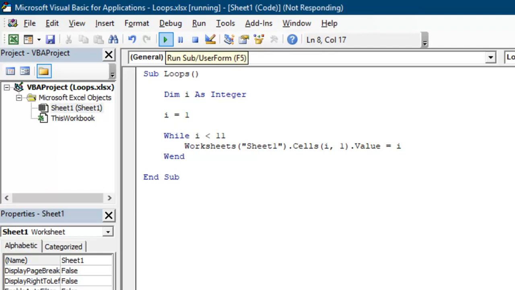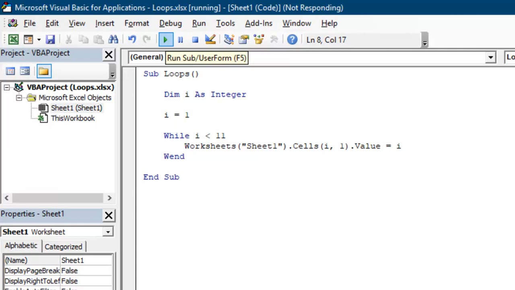If you notice, the program has gone into an endless loop. It's not even stopping, it's still executing. Why that's happening is, as I mentioned in the concept, while does not increment the value of the condition automatically, unlike for, which had a statement called next I, which was incrementing the value of I. Here, the value of I is not incrementing every time.